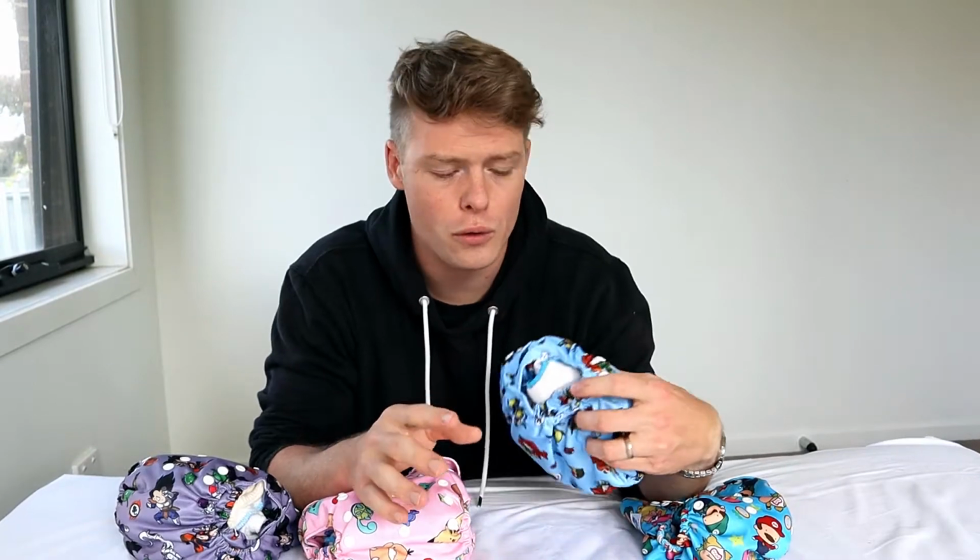Now, this is one. How many nappies do you think you would use in your first year that you're using disposable nappies for your child? On average, it equates to almost 3,000 nappies in that first year. Now, that's crazy, and that is quite a lot of money. I did a little bit of research before I jumped into this video, and that equates to a hell of a lot of money. Now, this is where cloth nappies come into their own.